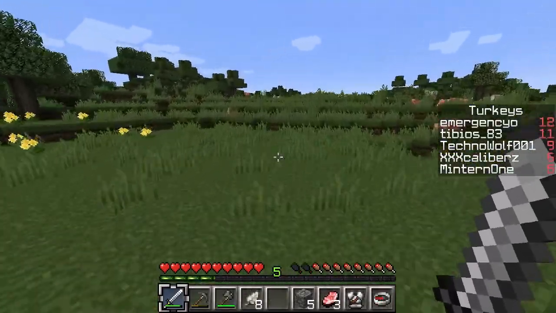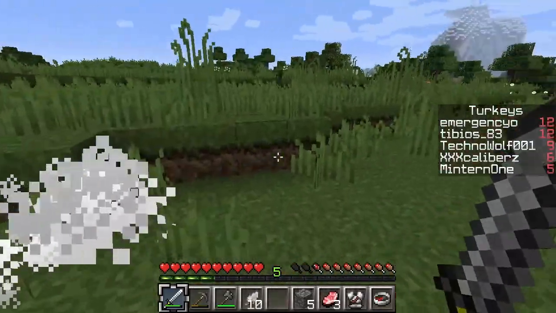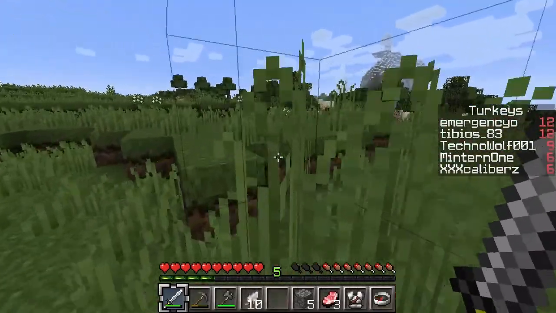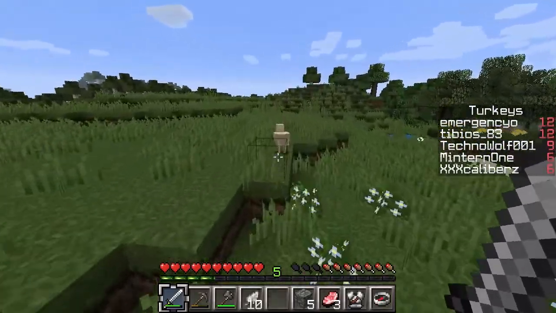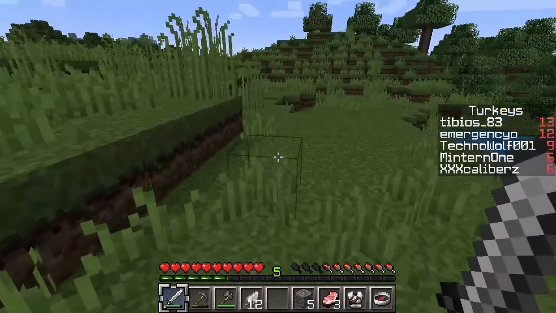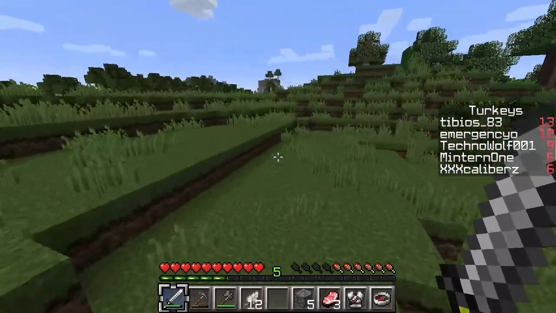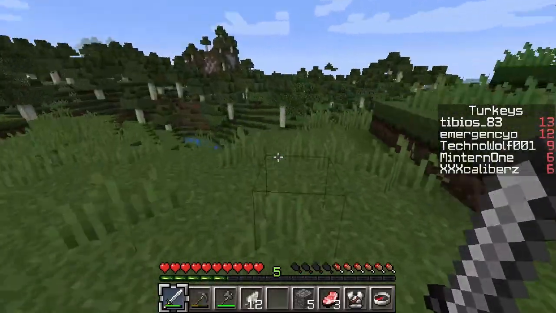Ooh, look at this. The competition heats up. Yeah, I found a roofed forest. Wow. Yeah, well, I have one less than you. Oh, we're tied now. Because remember, I accidentally killed that one turkey. Oh, I gotcha. So my score is one less.